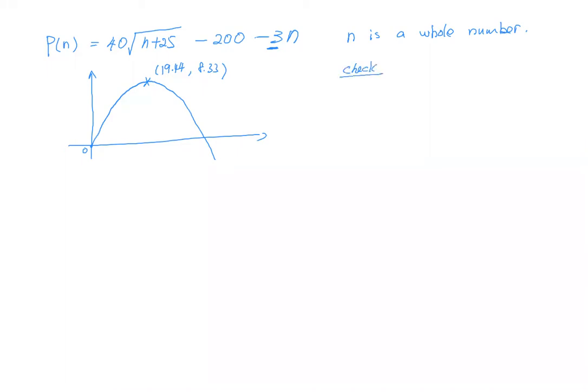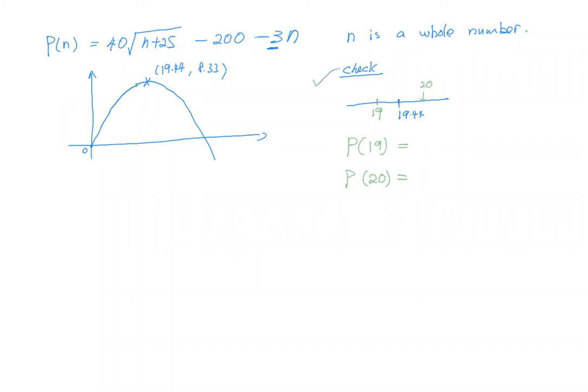So in this case, we have to check. That means there are two possible values that I can take. 19.44 is here. So maybe 18 and 19 will give me the maximum, or maybe 20. So we have to check P19 and P20 and see which one gives us the maximum. If you didn't get a whole number for a case whereby it's supposed to be a whole number, then you have to do an extra step here.